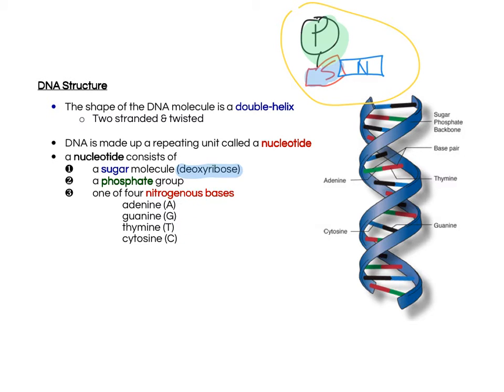But for this year, it'll be sufficient for you to remember A, G, T, and C. And so those are the nitrogenous bases. So when we look at our DNA molecule in this diagram here, you can see that there are 4 different colors: green, red, black, and blue. And each of those are meant to identify a different nitrogenous base. So in this diagram, for example, adenine is colored in green, thymine is colored in red, and so on and so forth.